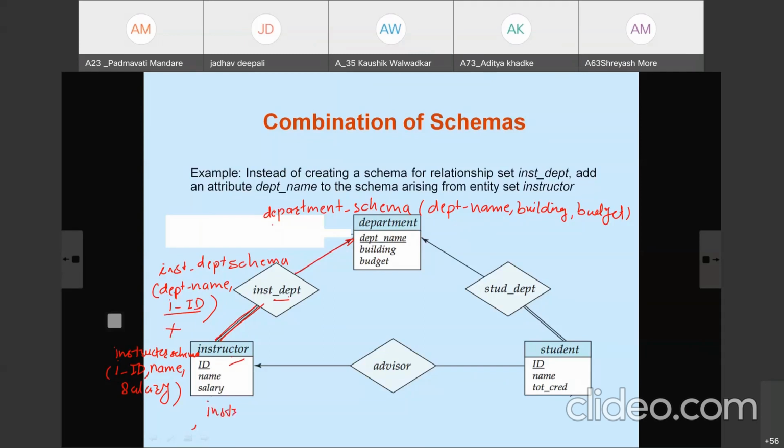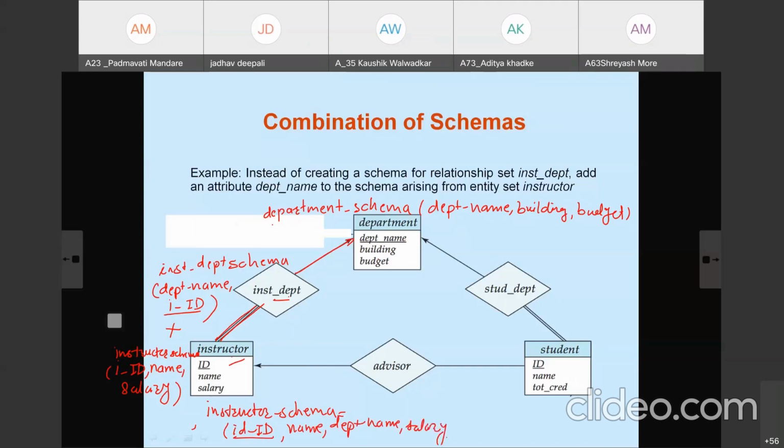The instructor schema becomes like this, with the combination of attributes of these two: ID as the primary key of the instructor becomes the primary key of this schema, ID, name, now I add department name here, and salary.